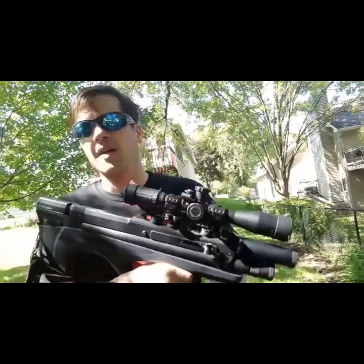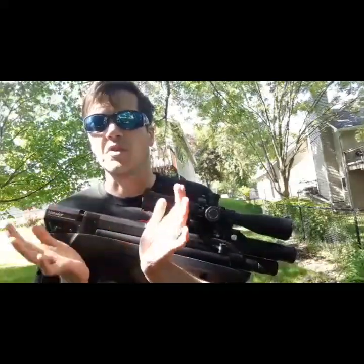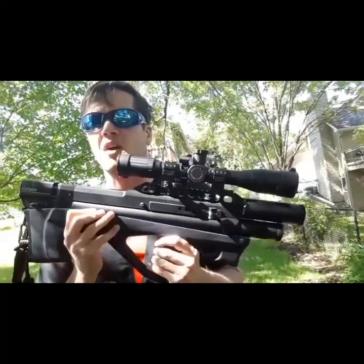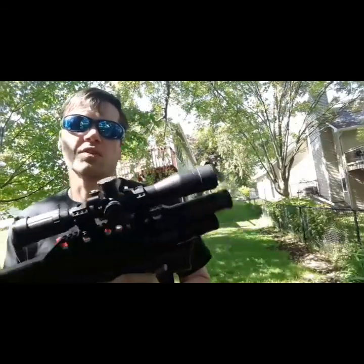And two, I wish you could buy a laminate stock instead of the walnut. They come in walnut, and you can upgrade the walnut stock, but you still have a walnut stock. And I really like these laminates. It just feels so much harder, stronger, they look nicer. So I wish EDgun would do that.